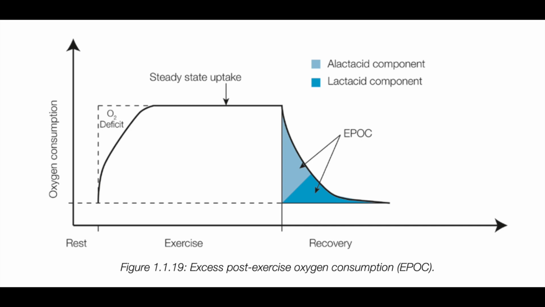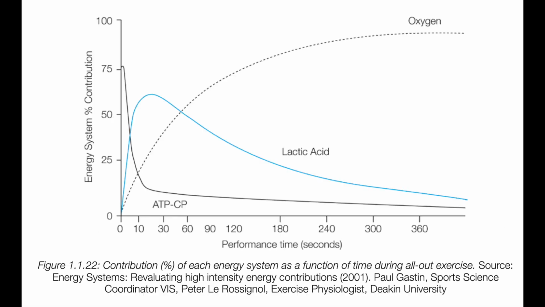The oxygen consumption will remain elevated for some time after the exercise is finished. This is called excessive post-exercise oxygen consumption, also known as EPOC or oxygen debt. EPOC helps replenish ATP-CP and removal of blood lactate. It is important to remember that all the systems contribute at the same time and it is never just one. When saying dominant, this means that one system will be working harder for the body to utilize the needed energy.